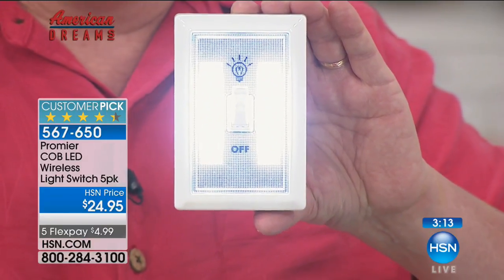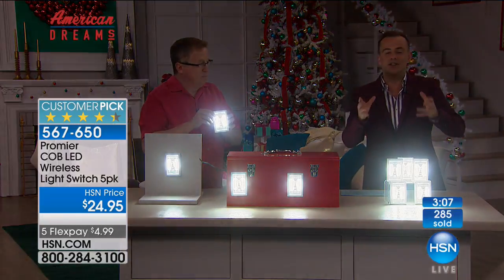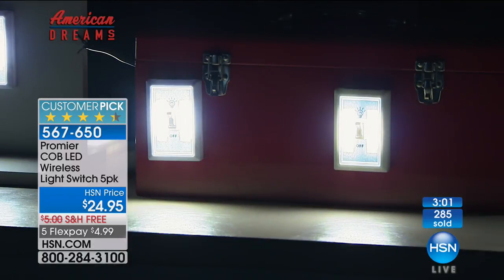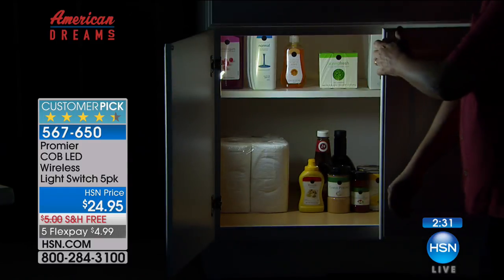Three minutes left. We're going to drop the lights and show you inside here. For any space — a pantry, closet, cupboard where you just can't see properly — this gives you instant light. It's a different type of light to other LEDs: COB LED is the next generation. Over 1,100 people dialing in. Our quantity count is going to start rolling. It's a five-pack for the same price as a two or three-pack. Here's a cabinet we brought in — dark right now, and then I'm going to turn it on for you.